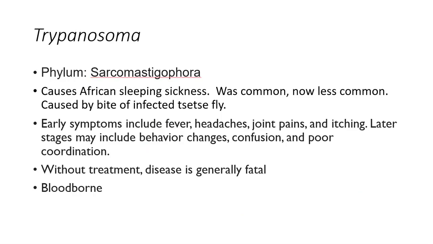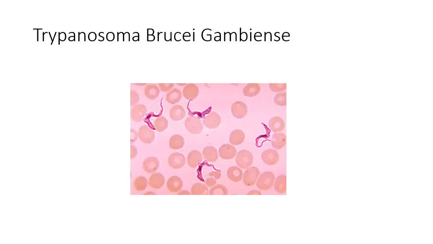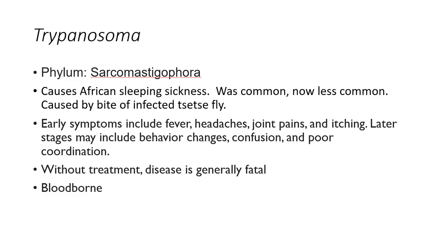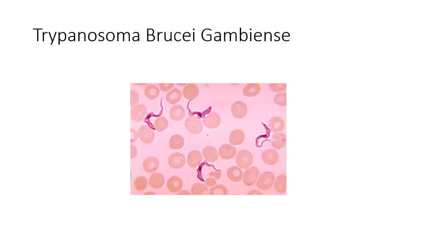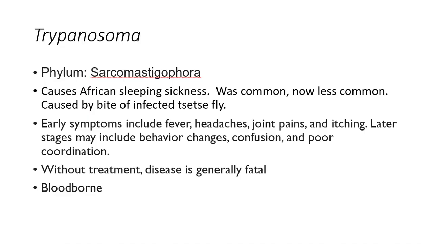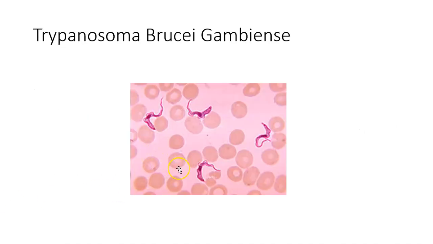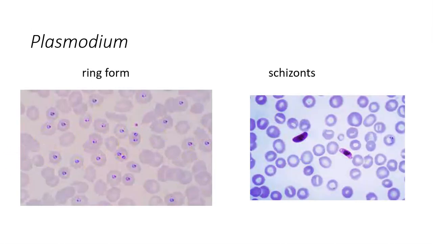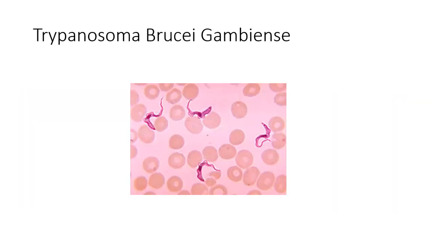All right, Trypanosoma. Again, this is the other one that is bloodborne. So look at the difference. And I told you already, the Trypanosoma does not go in the red blood cell. So that's the way you tell it apart. I gave you some of the symptoms. But there's the slide. It's the exact same slide I had in the lecture. And I've just given you a little more information. Without treatment, it's generally fatal. But it's none inside the red cell versus inside the red blood cell. So that's how you're going to tell the two apart.